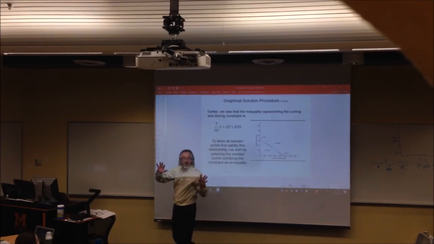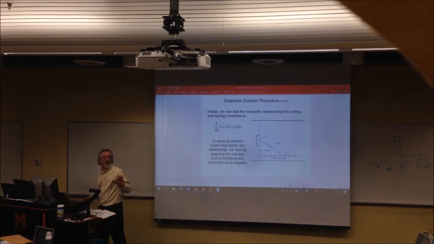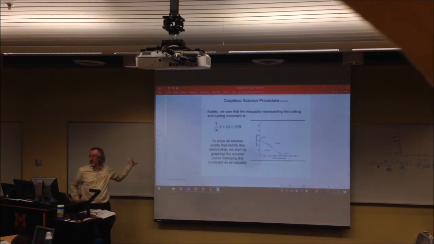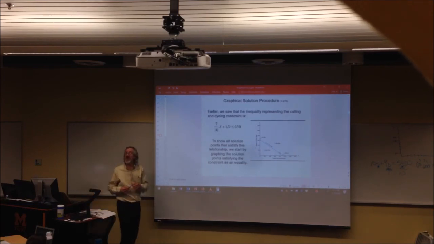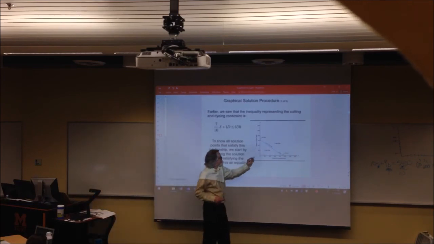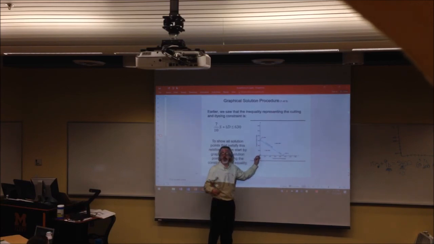Now, we're at the point where I hope everybody can graph a line like this. Now, we got into shading a little bit. I want to make sure you remember. Once you have the line, you go back and pick a point on either side of the line, and I told you for me, going right down here is always the easiest. 1, 1, or 100, 100, or something like that.